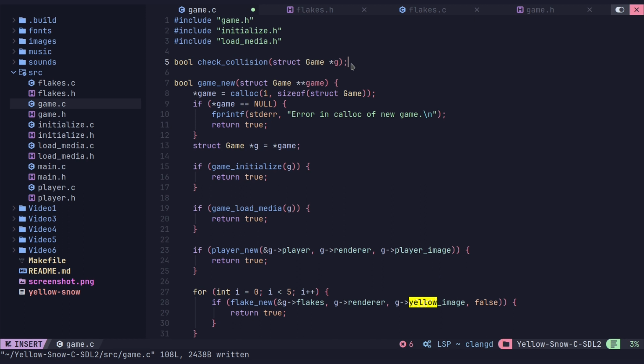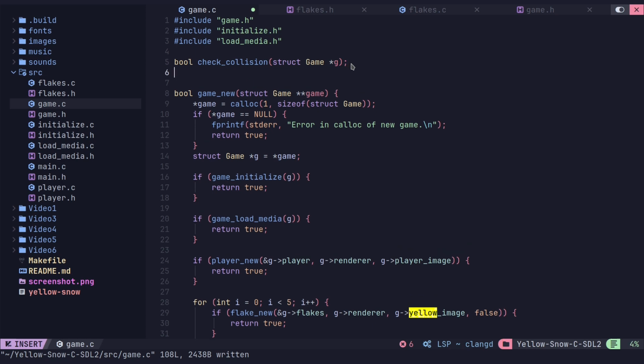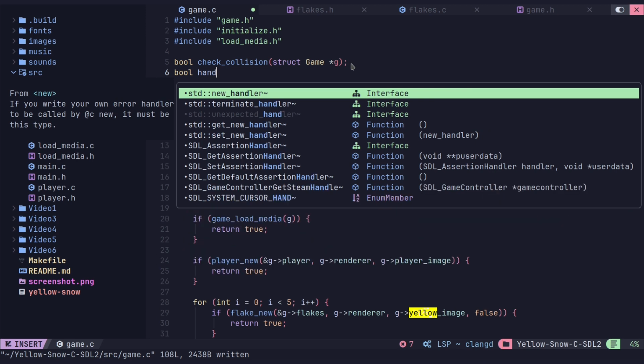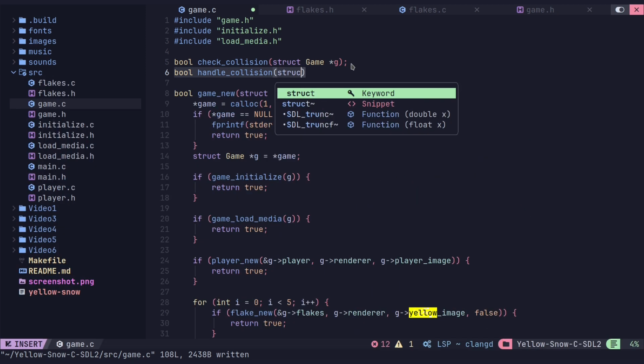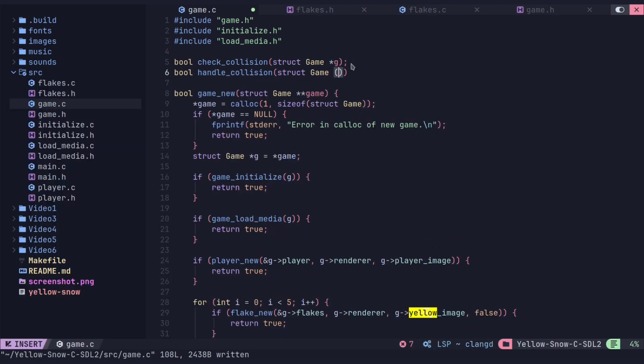Prototype it. It's going to be the same. We're passing the game and the flake in this time. So up here, and this is also going to be bool. We're going to pass in the game, but we also want to know the specific flake that this is happening with.